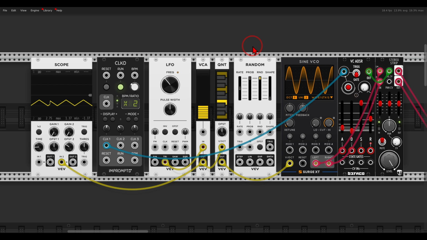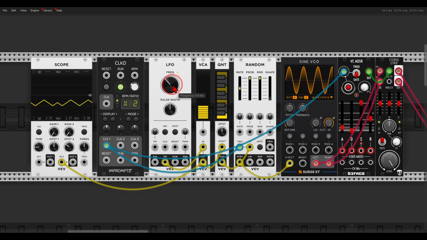Something I like doing is using sample and hold to make sure everything stays in sync. So here I have the random module from VCV. Basically, it's a sample and hold module, so it will sample the incoming pitch with each and every trigger that I'm going to use from the clock. So the pitch information will first of all go to the input of the sample and hold. From the output, it will go back to our voice, and the trigger will come also from the clock. Now we have an arpeggio that will be synced to the clock.